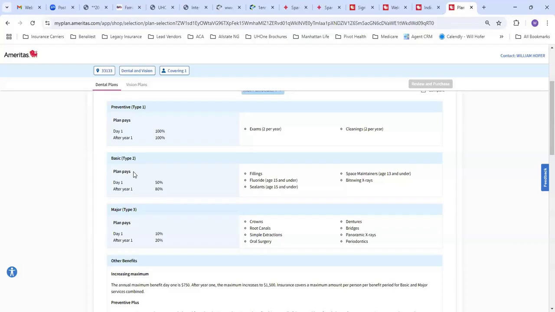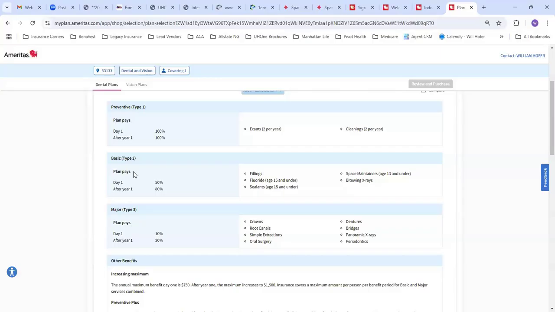I explain that with this low-level plan, number one, in the first year your maximum benefit is only $750 for the year. So anything that costs more than 750, the insurance is not going to pay anything above that. Once you get past year one, it'll increase to $1,500 in benefits covered on this plan.